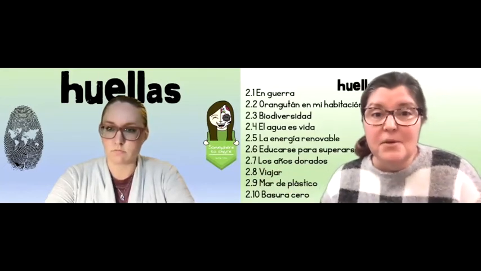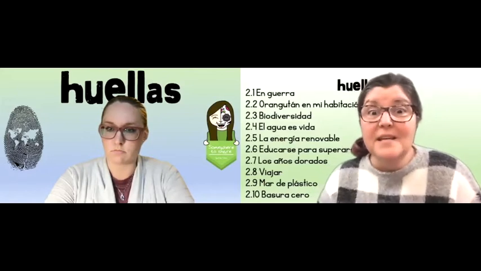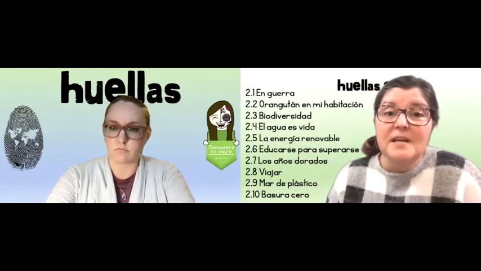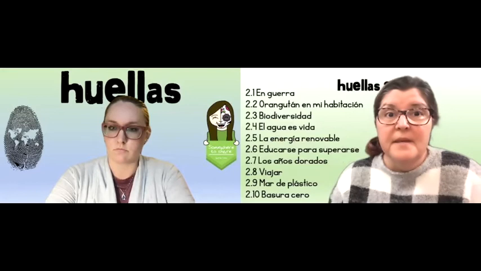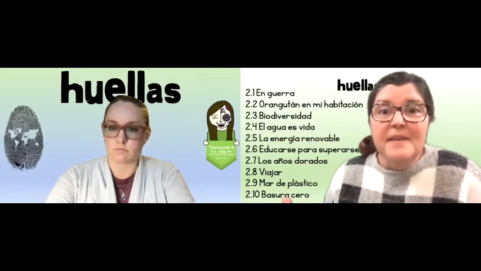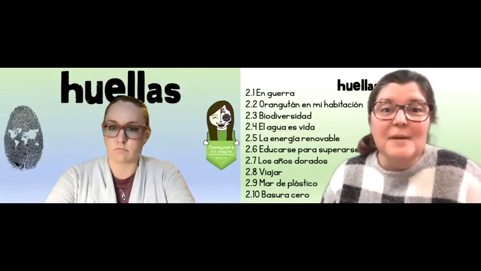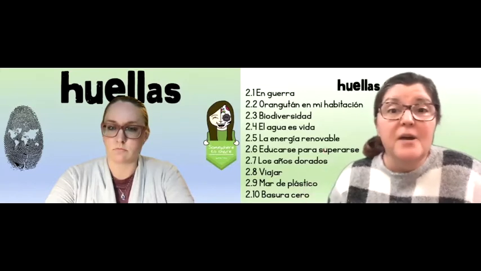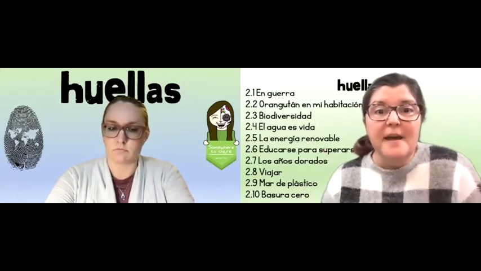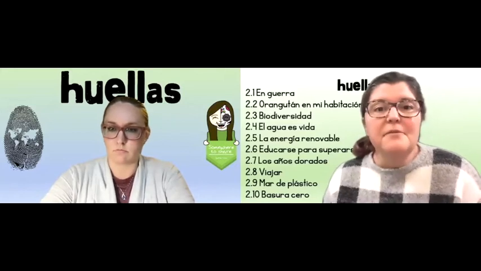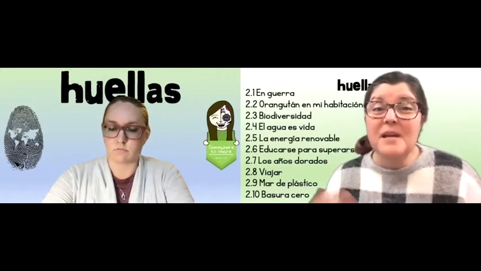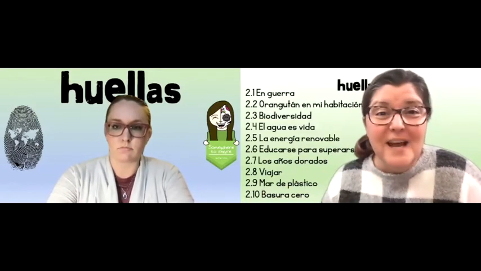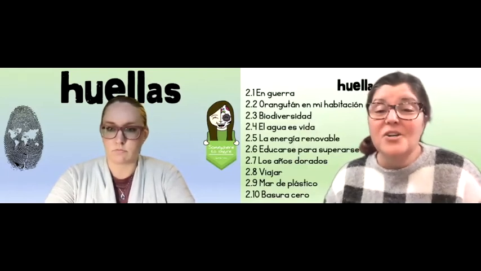So we're going to be starting Biodiversidad as we start the new week this week and hopefully get that one knocked out right before Christmas. Orangutan en mi habitación is a commercial based unit. Also, it is a save the orangutans type of idea on sustainable production of palm oil. And then biodiversity is more just about the effects of tearing down the rainforests and what kinds of animals live in the rainforest versus what lives around here, to get them interested in the parts of the rainforest and how it differs from the forest that they are surrounded by.